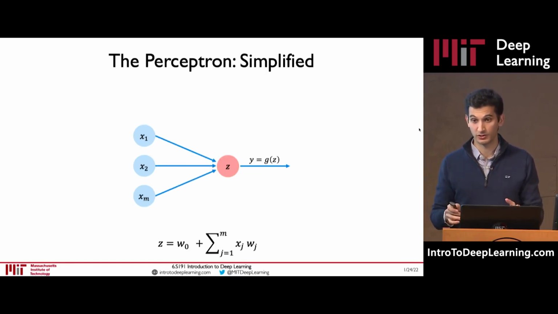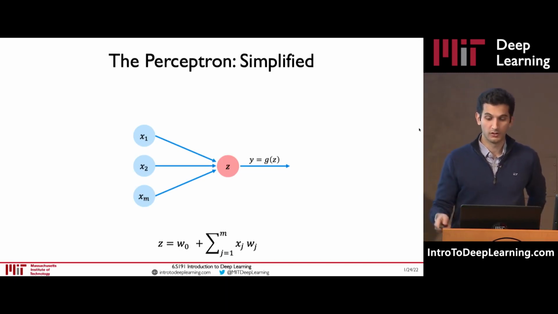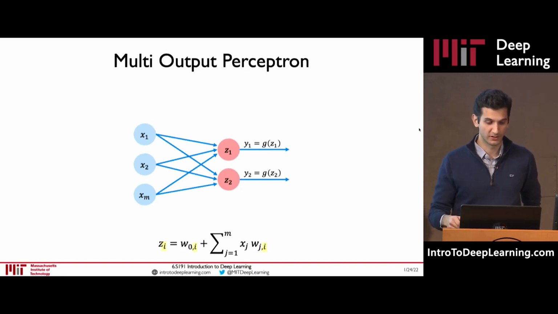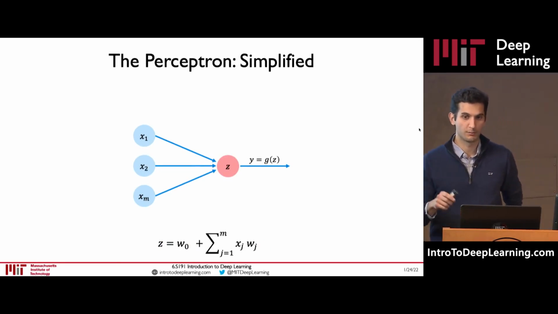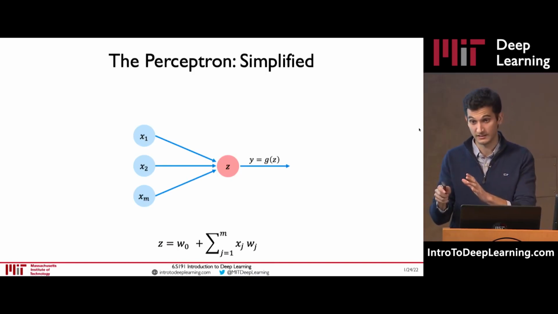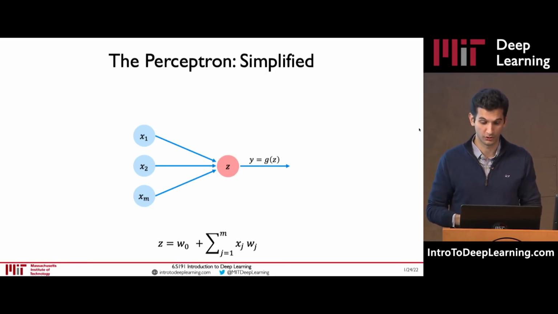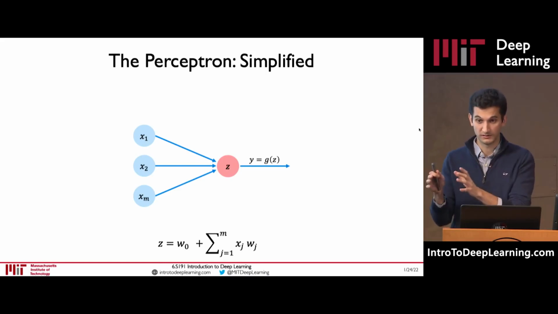Now, let's simplify the diagram a little bit now that we got the foundations down. I'll remove all of the weight labels. So now it's assumed that every line, every arrow, has a corresponding weight associated to it. Now, I'll remove the bias term for simplicity as well here. You can see right here. And note that Z, the result of our dot product plus our bias, is before we apply the nonlinearity, right? So G of Z is our output, our prediction of the perceptron. Our final output is simply our activation function, G, taking as input that state Z.